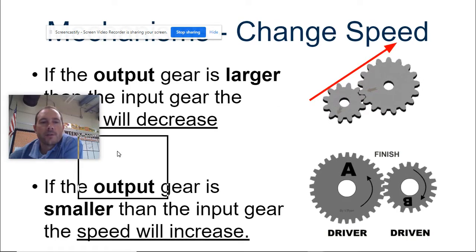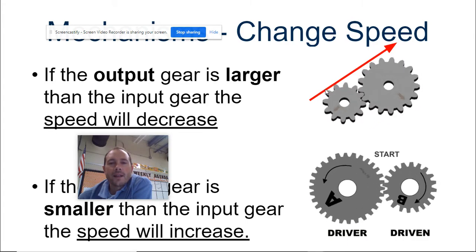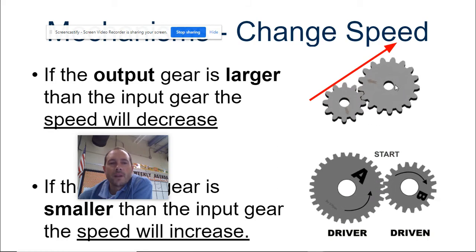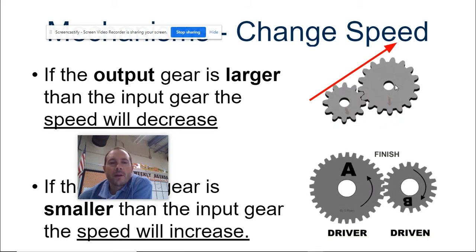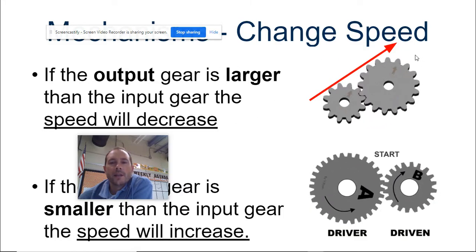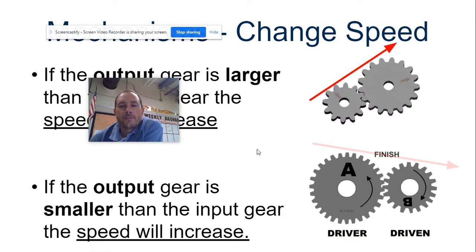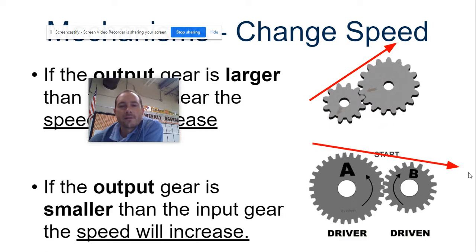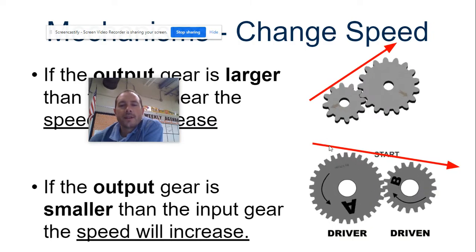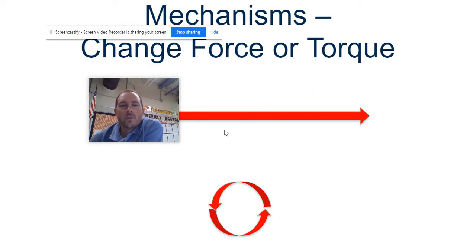Now, here's an easy way to remember it. If you put a line on top of your gears, you can see that the line is going up because this gear is bigger. This is a great way of remembering speed and power. So if I'm going uphill, I'm obviously going to go slower. Speed decreases. So I use this as a reminder. Put a little arrow in there. If it's an uphill, your speed will decrease because it's harder to go uphill. And then on this one here, going downhill is really fast. Very easy to go fast. And so if you ever have a downward arrow from a large gear to a small gear, you're going to have increased speed. So that's one way to visualize it.